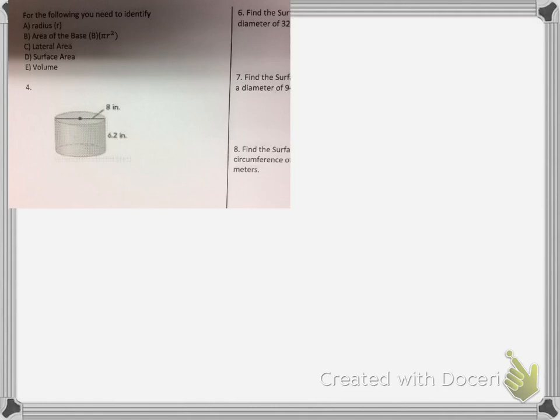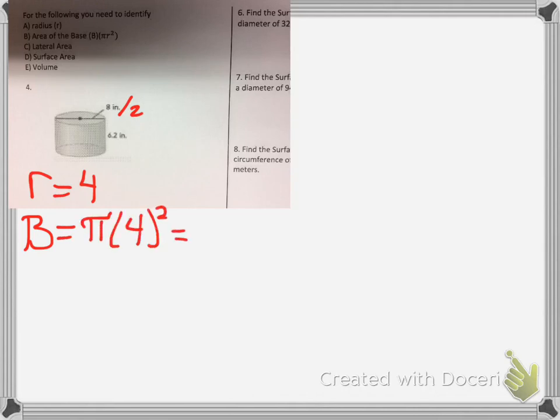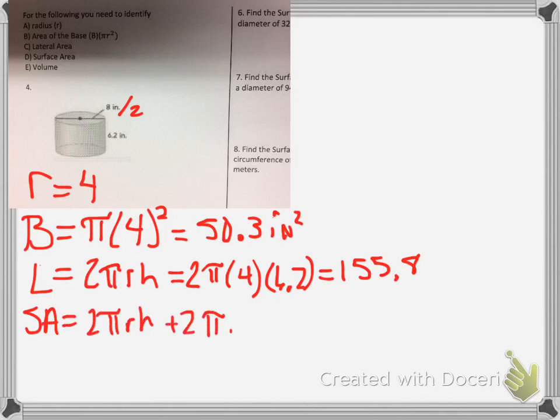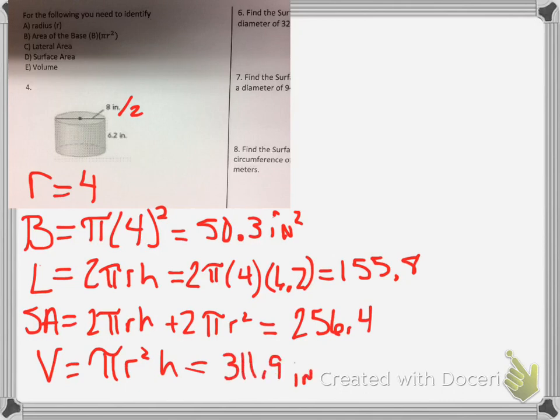Okay, cylinders are pretty easy because all you need is radius and the height. So the radius here is 4 because 8 divided by 2 is 4. Then I could say pi r squared, which would give me 50.3 for the area of the base. And then I could say 2 pi r h. And again, it's just simple plug into the numbers. So I'm just letting this play out so you can see how those numbers plug in. And I'm just following the formulas that are on the formula sheet. So I can easily get these numbers, put them into the calculator, and press enter, and I have an answer. And then again, if you don't put the inches cubed, inches squared, I'm not going to count off, but I would prefer if you did that. So that's it for that one.